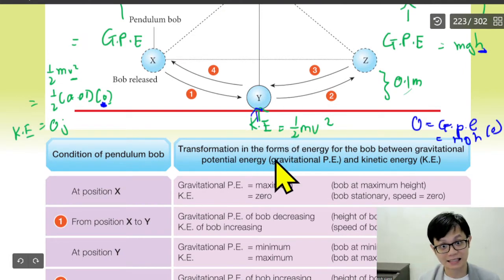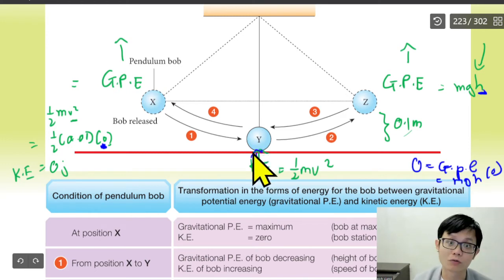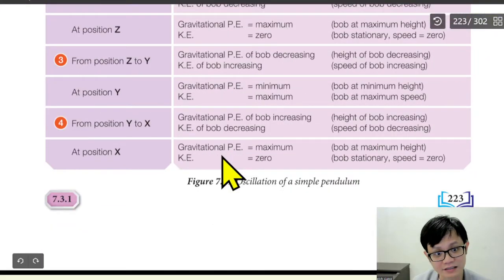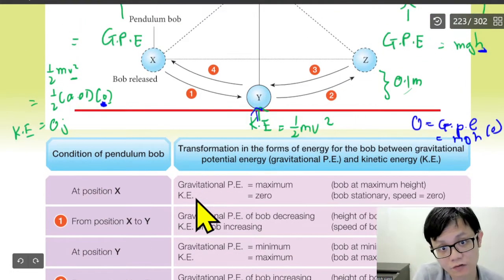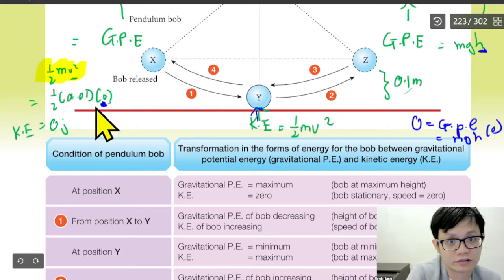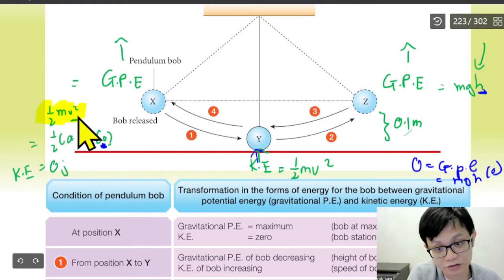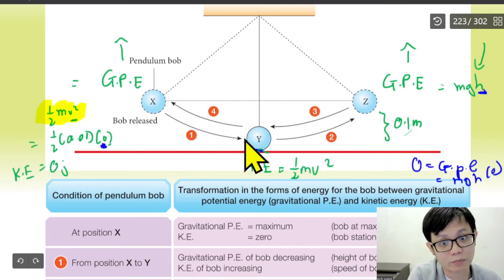This question they always ask in exams, so you need to know here is high for kinetic energy, and here is high for potential energy. Then you need to ask yourself why. If the question asks, you need to answer in terms of the formula, because here the v is zero, of course you get zero. The kinetic energy is zero because eventually the ball will stop and the speed is zero, so whatever times zero is zero, and you get the highest potential energy because that is the peak point.